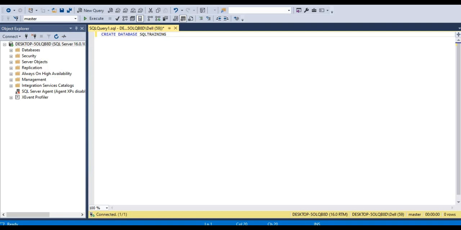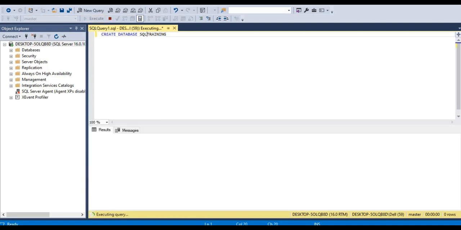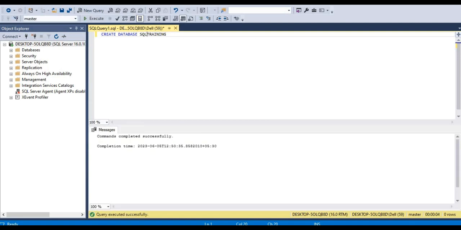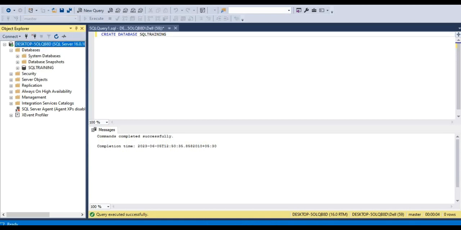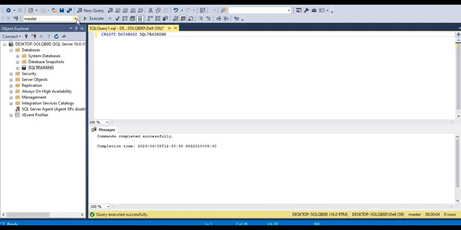If I run this, the SQLTraining database is created in our server. If we go here now, we have the SQLTraining database. This is what we have created just now, and before that we didn't have any database in our server. Now you can see the database listing in the drop down. I am selecting this database and we are going to query in this database. So we have created a database.